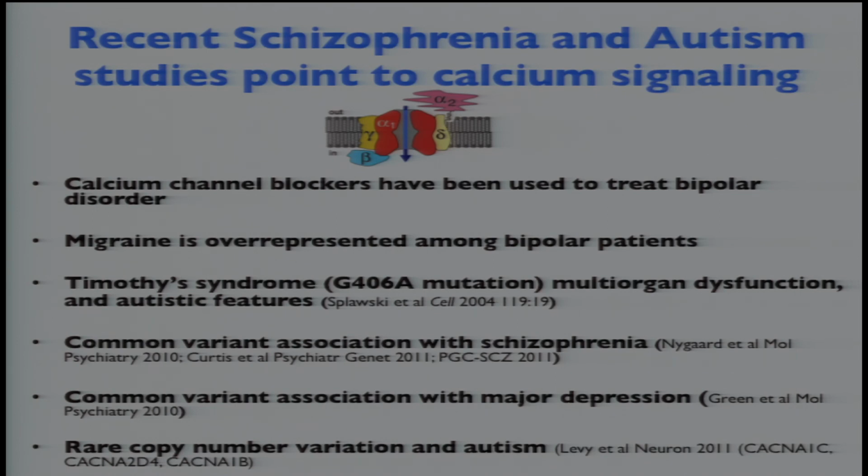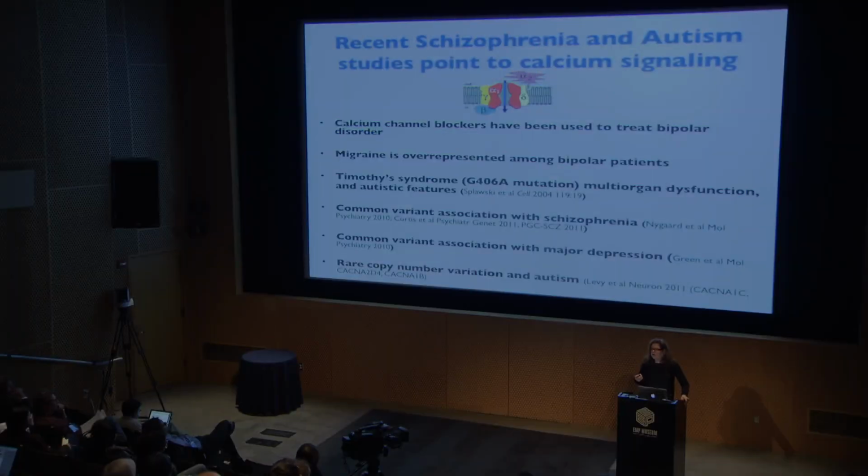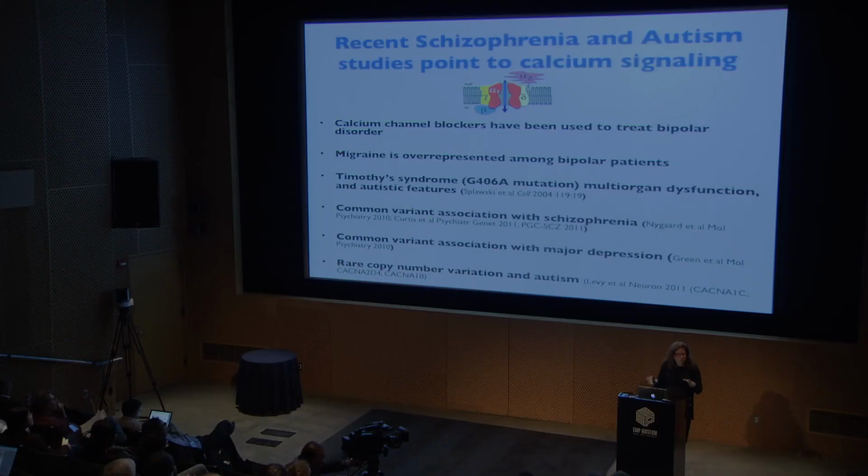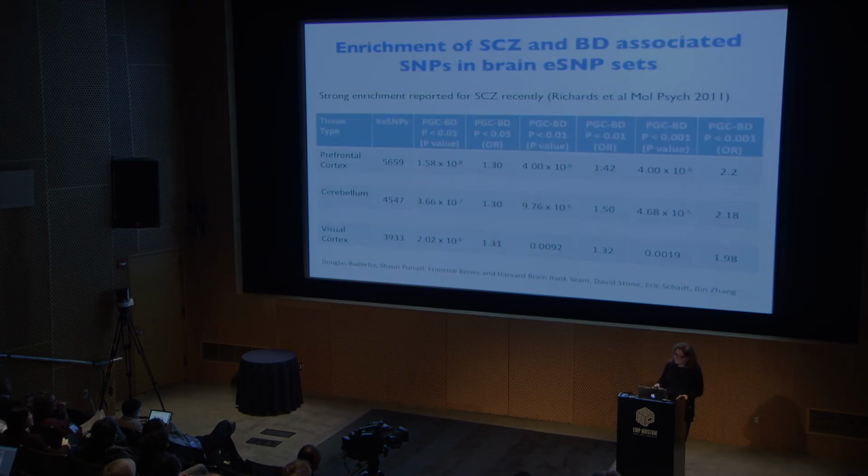And now we know from these studies that the calcium channel subunits as a group are enriched in bipolar disorder, and in fact they're also independently associated with both schizophrenia and major depression. So understanding the role of calcium channels, I think, will be critical in reinvigorating that, which has not been seen as a particularly sexy field for follow-up either by the drug companies or by neurobiologists. I think it needs to change.